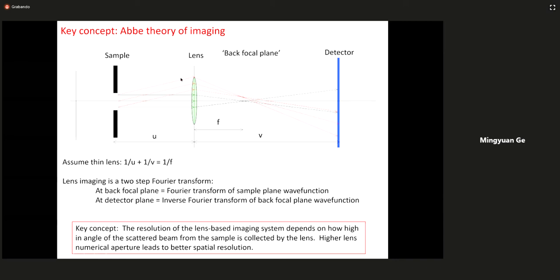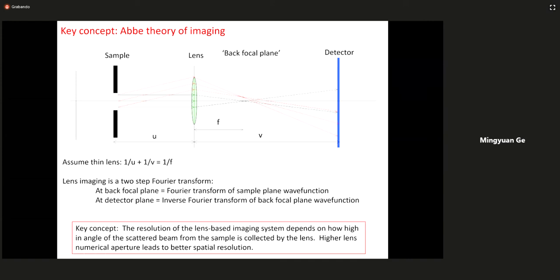Although this is a zone plate, different from an optical lens, the lens equation still applies, which means the objective distance and the image distance still relate to the focal length of the zone plate. So we can still have the same lens equation. And more importantly, at the focal length F away from this, the plane has a special meaning, which we call the back focal plane. If we put a detector at this plane, what we can collect is the Fourier transform of the object. Later, we will try to manipulate the Fourier space, which manipulates the wave on the back focal plane, to derive more information.